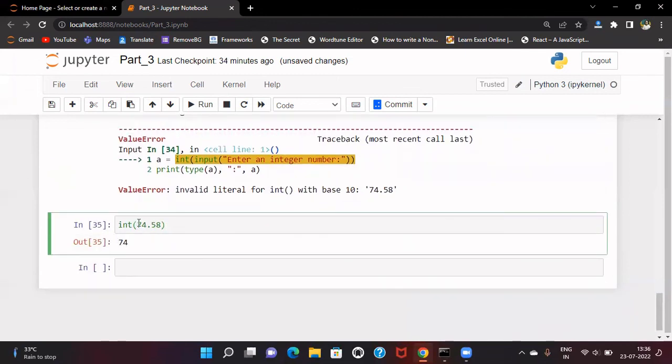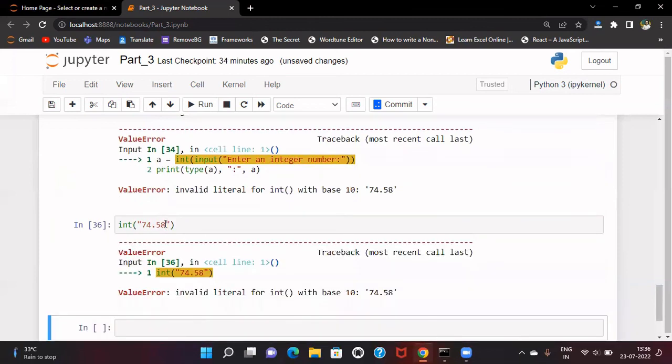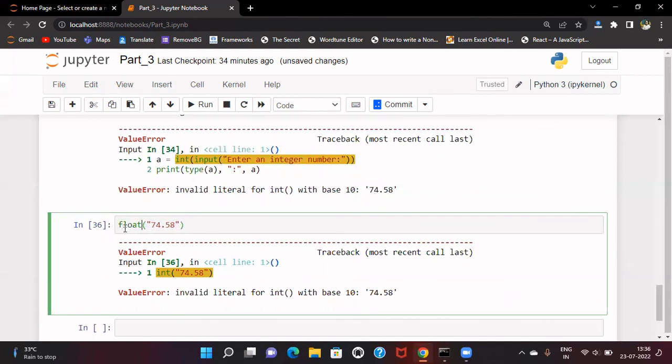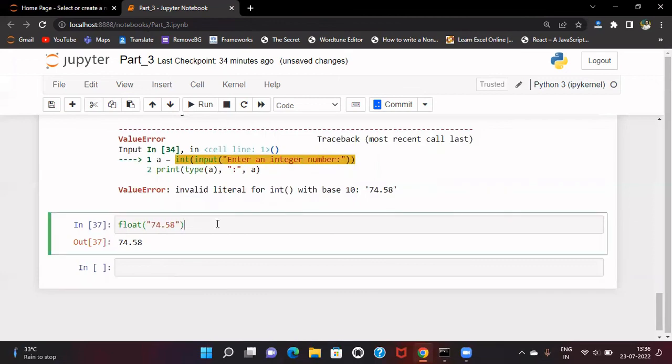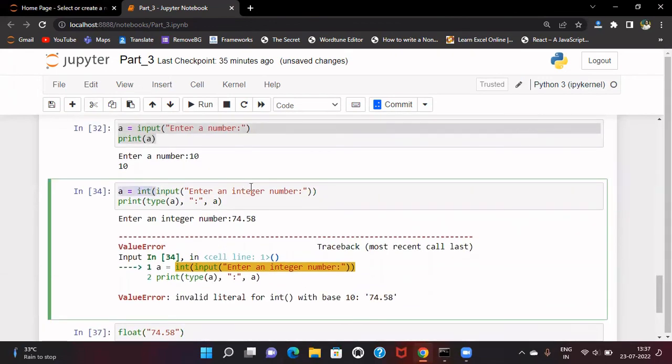That is true. But if it is a string that is not in integer format, it will throw an error. As it is a string, not a float, it will throw an error. But if we try to convert it into float, it will get converted. So only if the user is going to input an integer can we use this integer conversion.